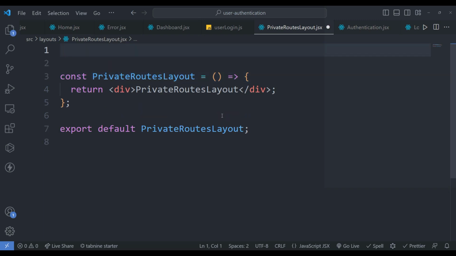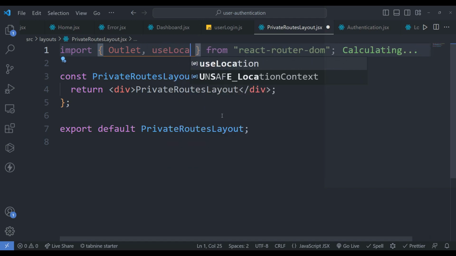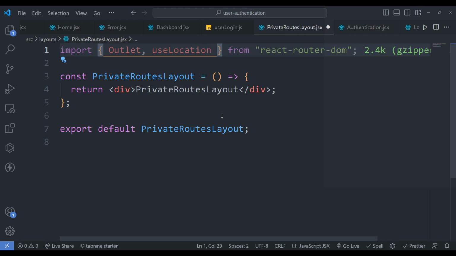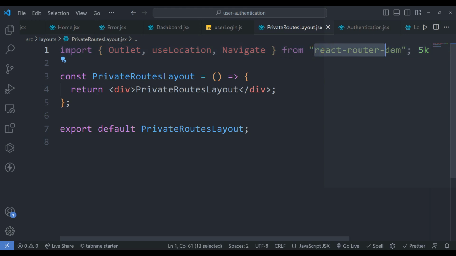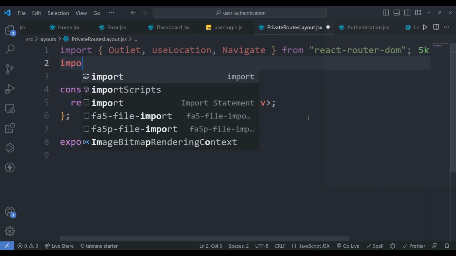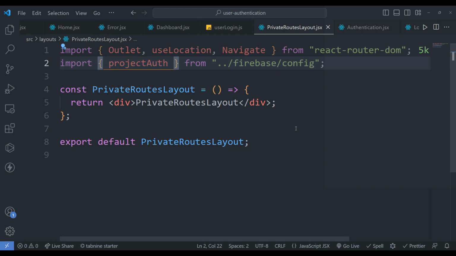So all the way to the top, I need to import a few things. Outlet. Now this is coming from the React Router DOM. Now what the outlet does is basically it's going to render any child that's within the layout, as we are going to see shortly. Now, also we're going to import use location. Now this location, I'm going to show you also how to do this, and I'm also going to import navigate. And these are all coming from the React Router DOM. Now this is routing in action. When I come also down here, I need to import also something. So I'm also going to import the project auth. So this project auth is going to come from the Firebase, and we shall see how that works shortly.